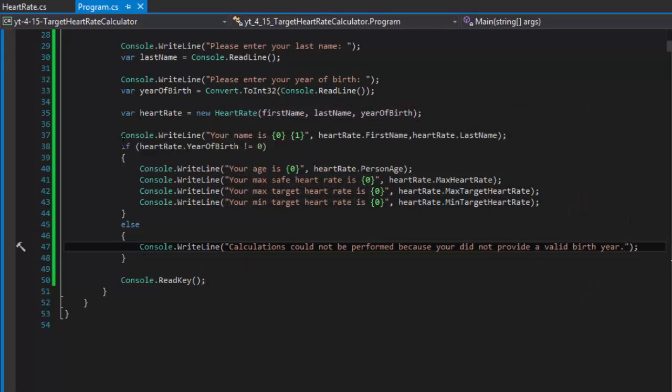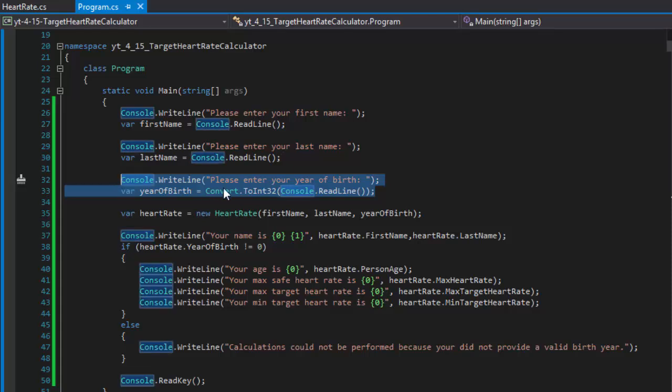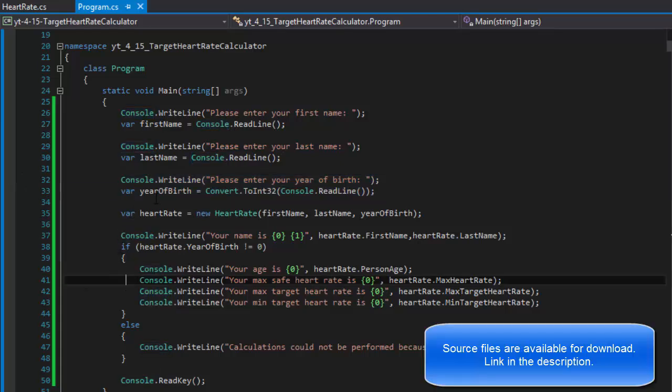So obviously we're kind of checking it after the fact. The best way would be to check it right where we are actually asking the user to provide the data. We could do a while loop and keep asking the user to provide valid data as long as they don't provide valid data, and once they do, we would exit the loop. This way we're simply collecting the data and then we evaluate it. That's a little too late, but for our purposes, it's a working solution.